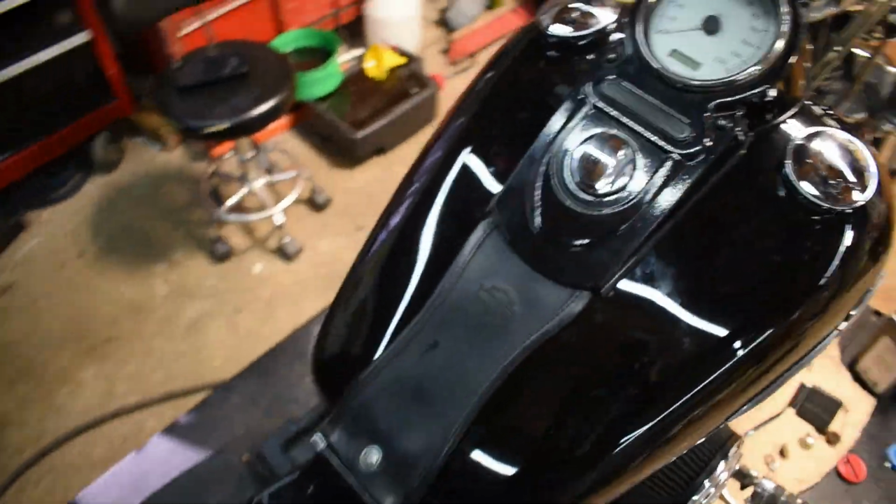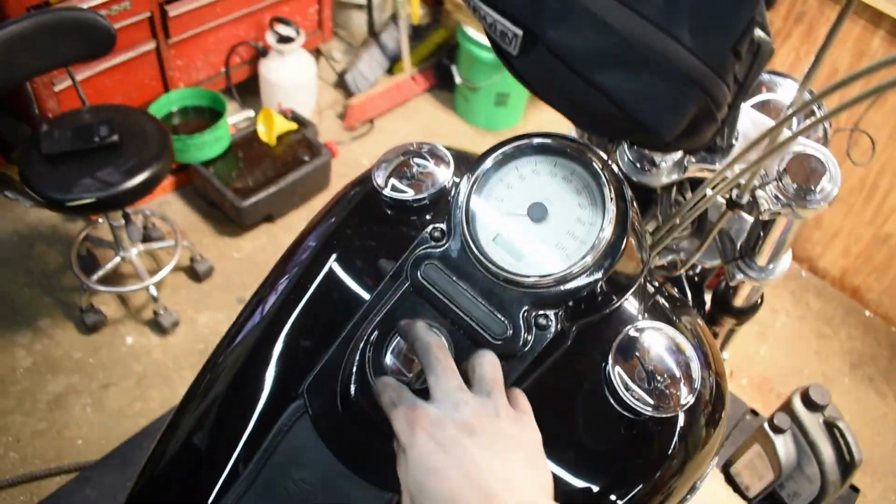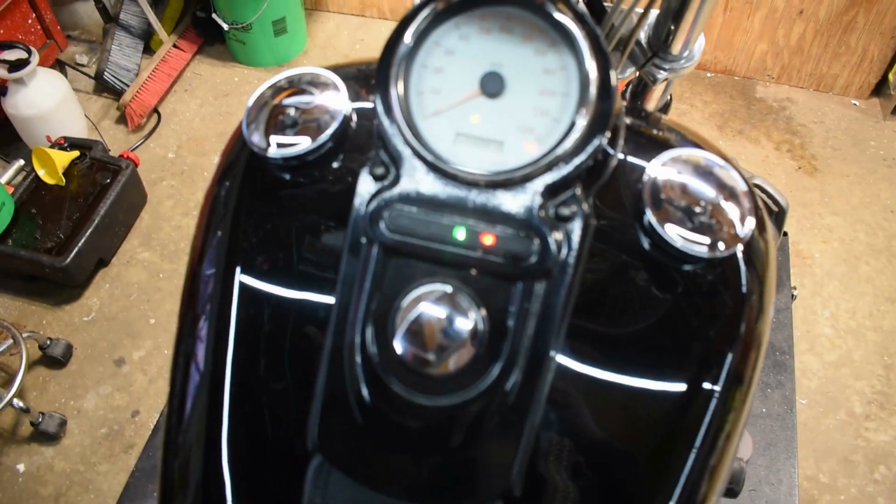All right, so we got the Harley keys. It's time to finally fire this thing up. I am excited to hear this thing run. It has been way too long. So we got the keys sitting down there. Flip on the ignition switch.